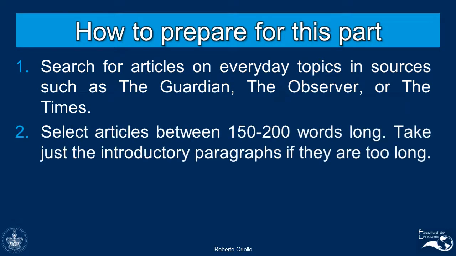The second thing that you're going to do is select some articles that are just between 150 and 200 words. Okay? Now, of course, some of the articles will be very long, and in this case, I suggest that you take just the introductory paragraphs. When the texts are too long, just the first 2 introductory paragraphs. Select a segment that is just between 150 and 200 words, because that's the kind of thing that you will find in the test.